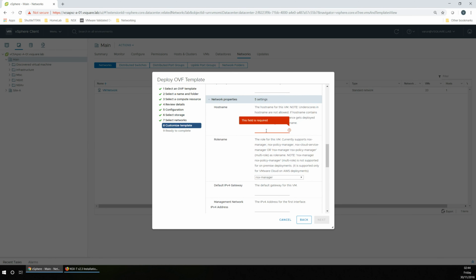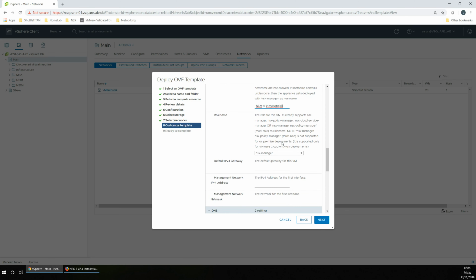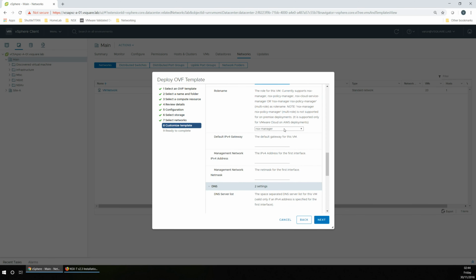Next, specify the host name. And select the role name. You have 4 options here, but if this is your first NSX-T Manager deployment in your environment, select NSX Manager.